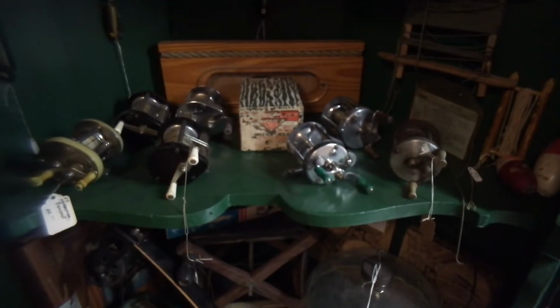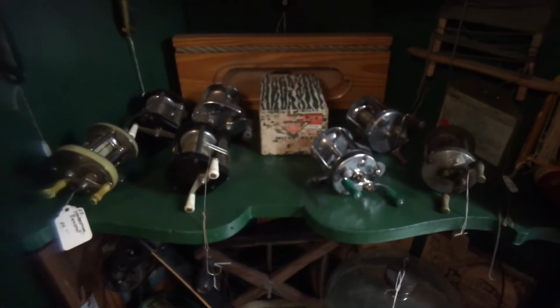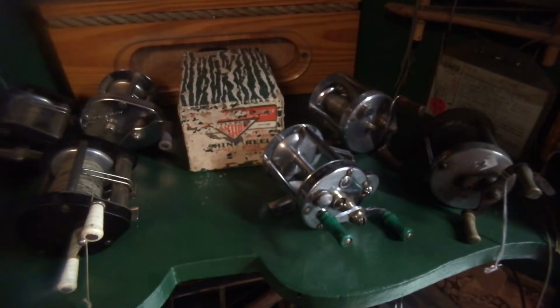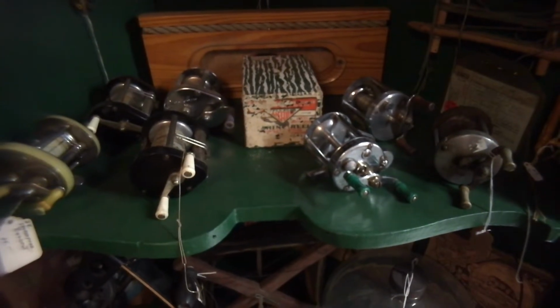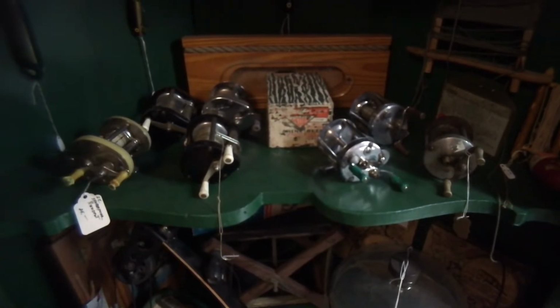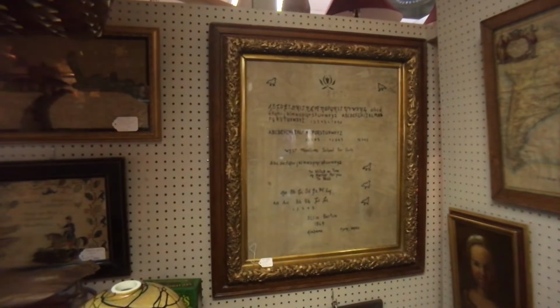There's a number of fishing reels and related in the mall as well. These typically are selling in the $25 range, unless they're a particularly desirable brand. The thing is, they work great. They're still usable and they're very strong and well-made and honestly, usually less expensive now than getting one in a fishing tackle store. Here is one of the larger samplers that I've seen.